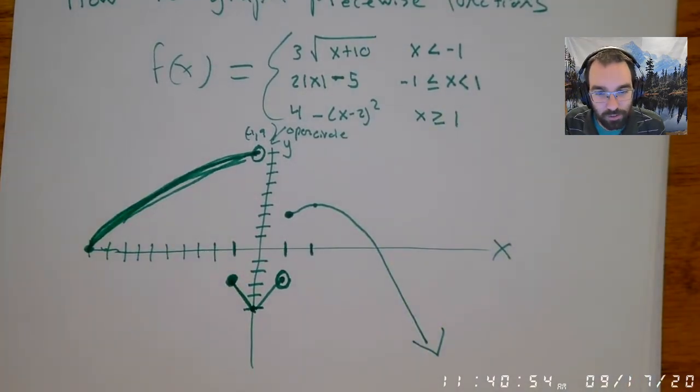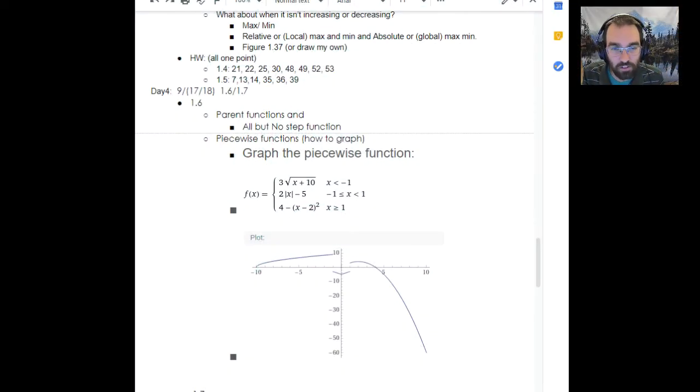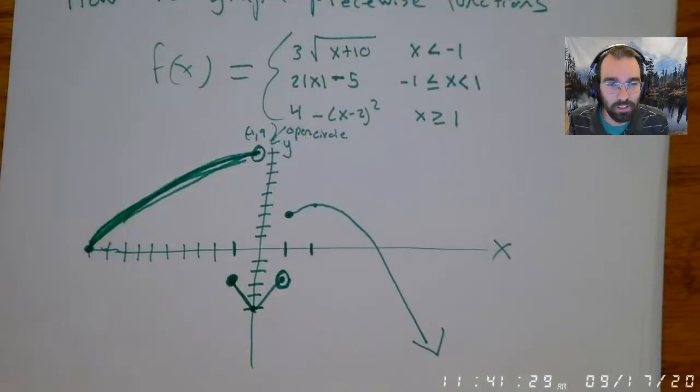So I actually graphed this in Wolfram Alpha, and I wanted to show you a better image of this. Let's see if we can do this. So that's actually not too bad. Do you see how the square root starts a little steeper and then slows down? So that's not too bad, right? All right, okay, cool. So yeah, that's pretty close to that.